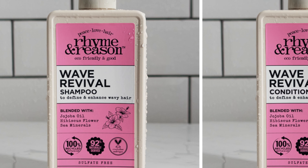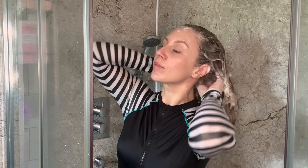One of my absolute favorite shampoos right now is Ryman Reason's Wave Revival — it's free from sulfates, silicons, mineral oils, and parabens, and not tested on animals. Emulsify your shampoo between your hands first, then apply to your roots and scalp. I also take time to massage my scalp, as this helps increase blood flow and circulation to the area, which supports hair growth. For more detail on scalp care, check out the linked video.